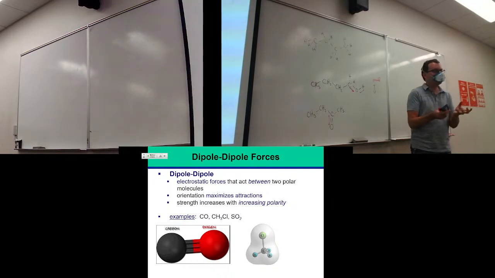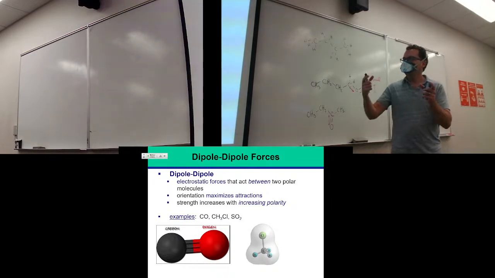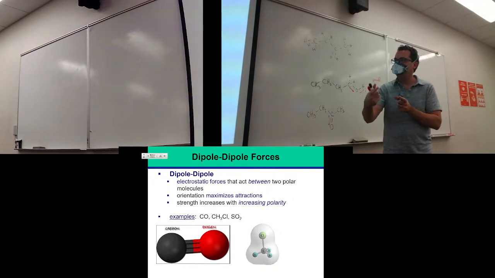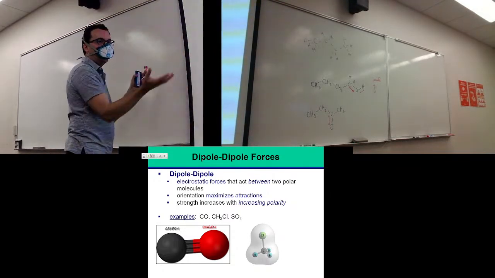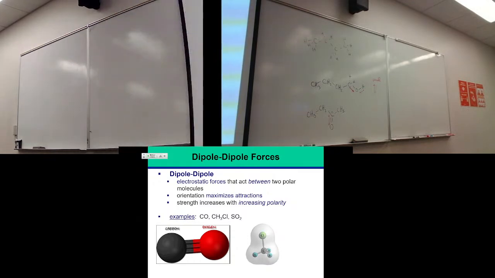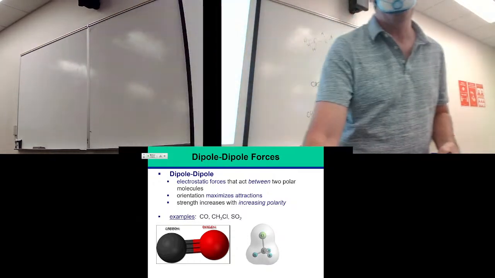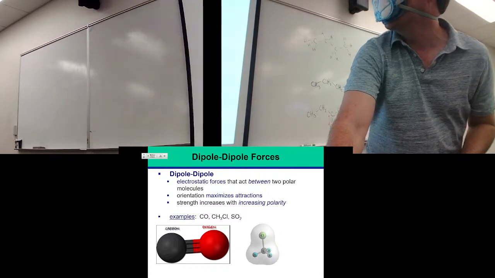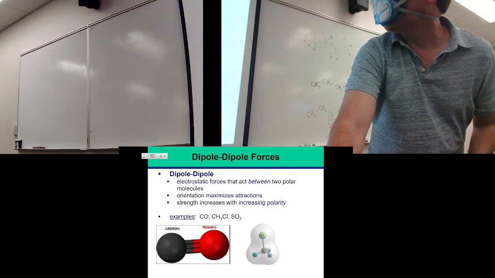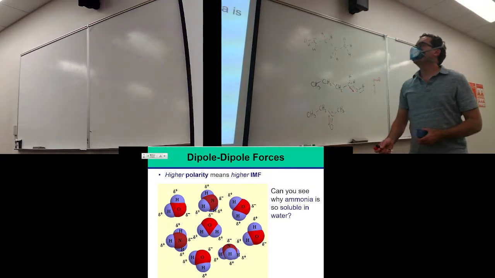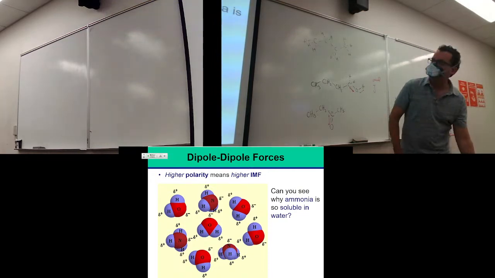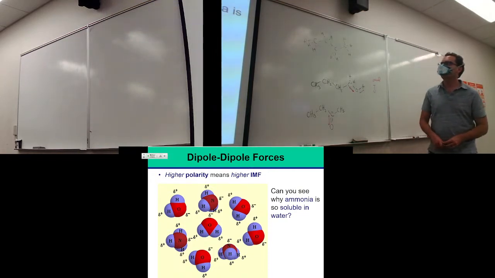And it will turn into a liquid or even a solid because it has a dipole moment, and the carbon partial positive side will be attracted to the oxygen of another CO molecule, and it'll make solids like that. You might need to cool it down really, really low, but you can definitely make solids out of it. And the rest of them will do the same thing. The stronger the polarity, the stronger the IMFs. The higher the polarity, the higher the IMFs.